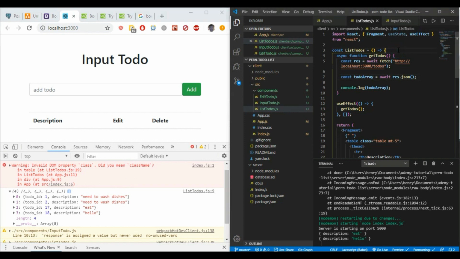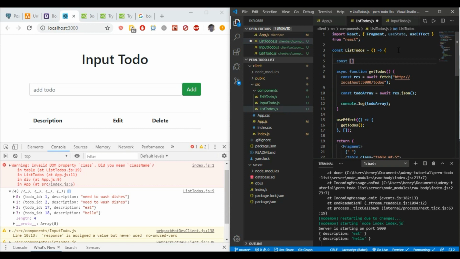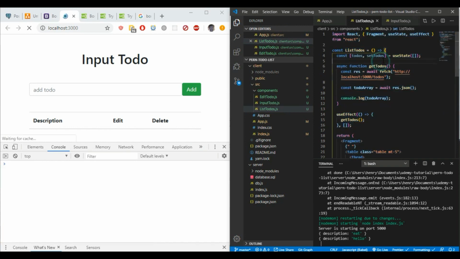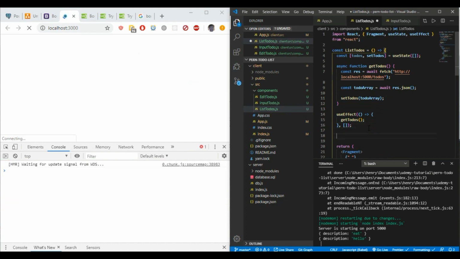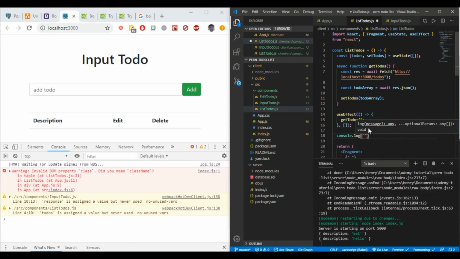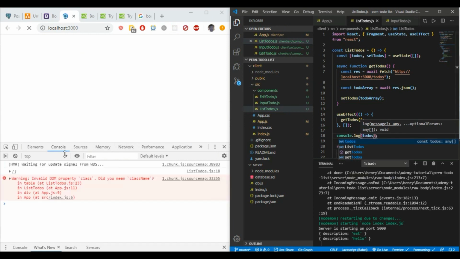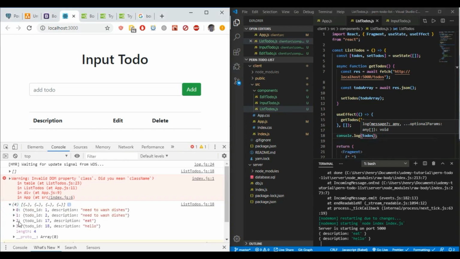All we have to do is put it inside a state. So let's make our state really quick. I'm going to say const, and I'm going to call this todos, and in order for me to set it, I have to say setTodos. To set the values, I'm going to have a default of an empty array. Okay? And next I'm going to put setTodos, and inside that, the todoArray item. All right? Just to show you that we have it inside our state now, I can do console.log todos, which is from this state right there. So let's check this out, and voila, look, we have our state full of these to-dos.